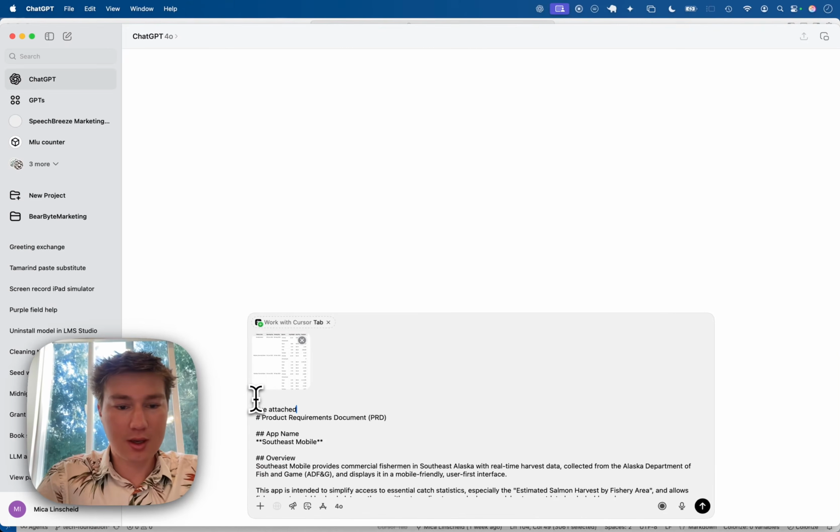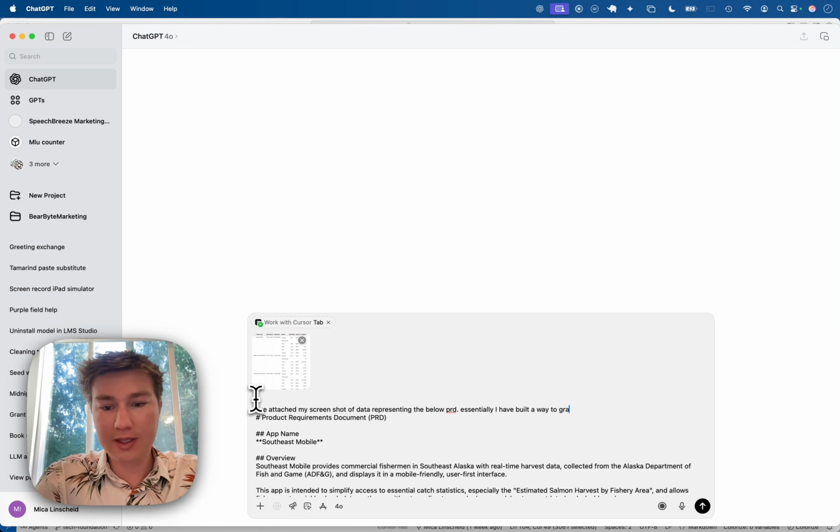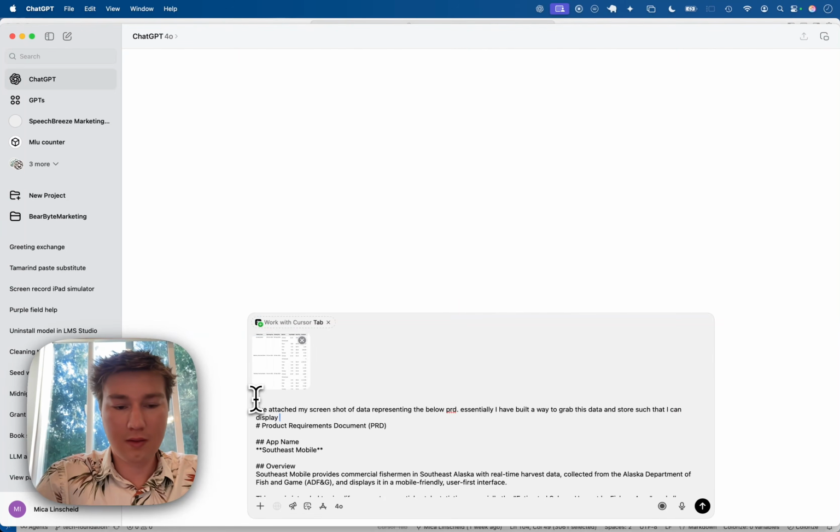I've attached my screenshot of data representing the below project, the below PRD. Essentially, I have built a way to grab this data and store it such that I can display it for a mobile device.